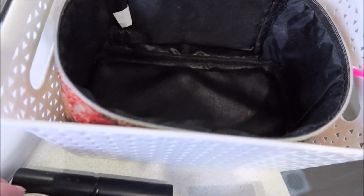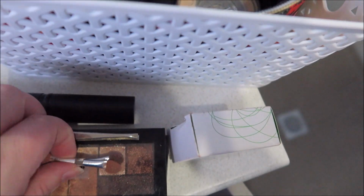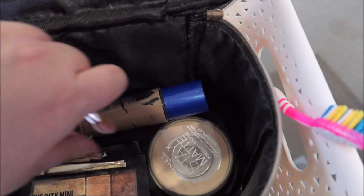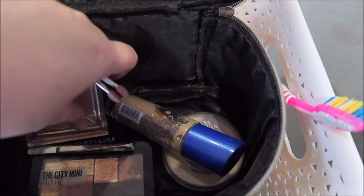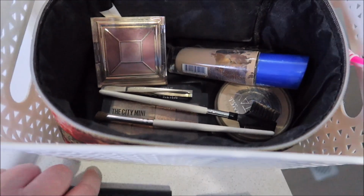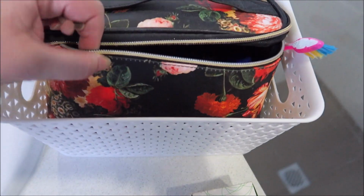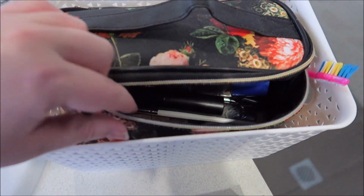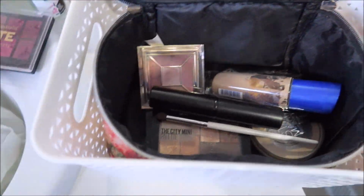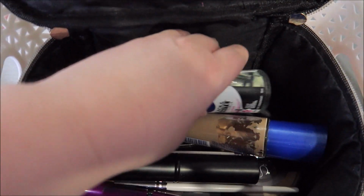Alright, so in here I'm just going to keep the things that I actually use and need every day. Obviously I don't have a huge amount of makeup, and I keep it that way on purpose, because I used to have huge amounts of it, and it was just silly to have so much. For me personally, I just want to keep it very minimal. So I got this little cosmetics case from Santa, with the intention of just whatever fits in here is all I need. And that's what I try to do now, and try to keep it like that.